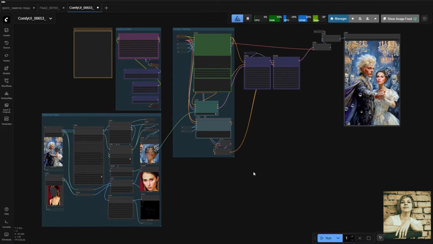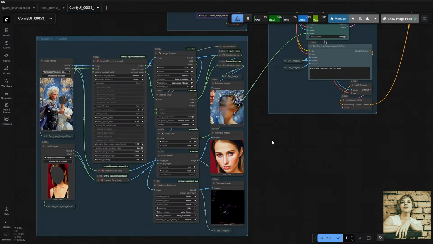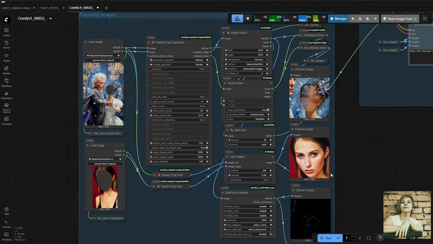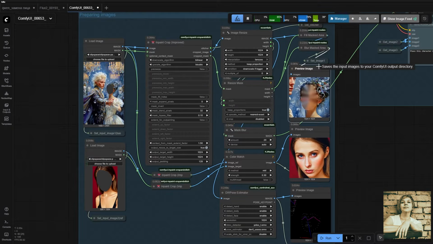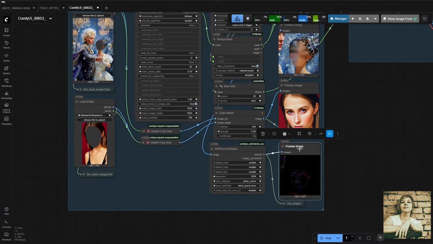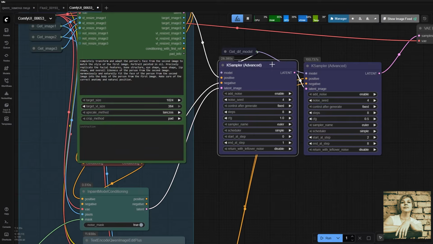I mentioned at the beginning that Qwen is quite reluctant to swap faces. So, for the swap to go as smoothly as possible, there are 3 main points that the entire workflow relies on, like how ancient people thought the Earth rested on 3 whales. First, cropping and using a blurred mask to avoid tempting the model to keep the original face. Second, using an open pose map to reinforce the character's position and correctly insert the face, matching the base character's head turn. And third, 2 K-samplers instead of the standard one.